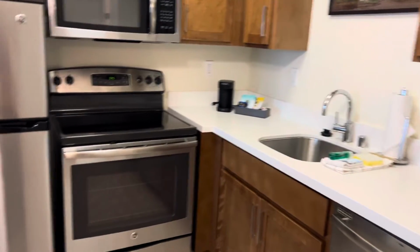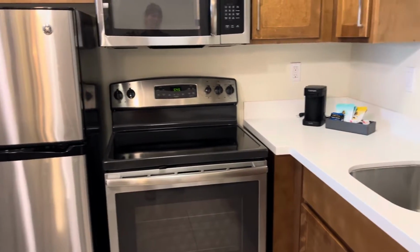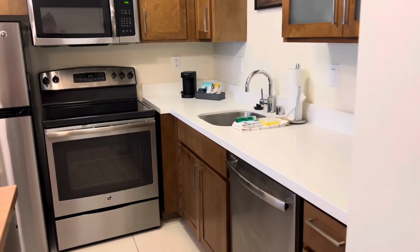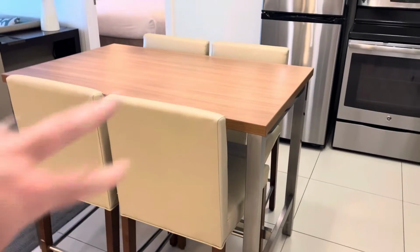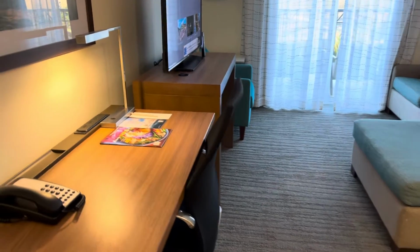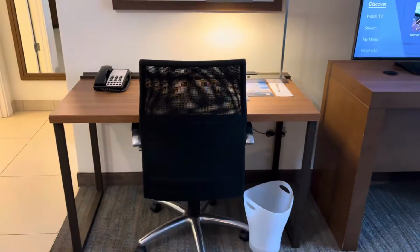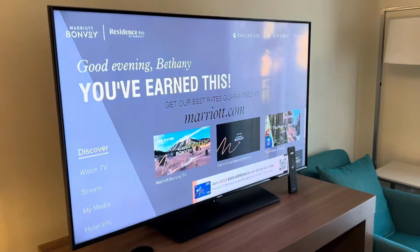So you walk in and there's this awesome kitchenette, dishwasher. This one has an oven and stove, fridge, so you really could stay here, go to the grocery store, and cook every meal in your hotel room if you wanted to. Got this awesome island bar top situation. You could eat dinner, and then a pretty spacious living room area. So there's a great desk, which if you're like me, you're working on the go. TV and little sitting area.